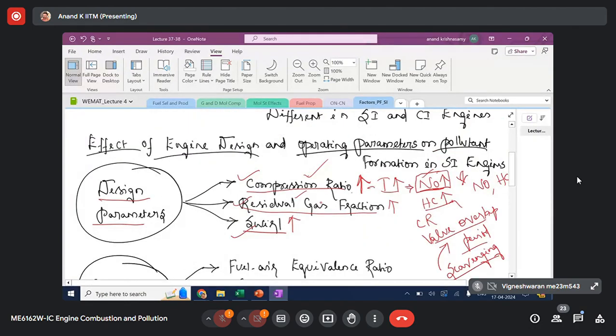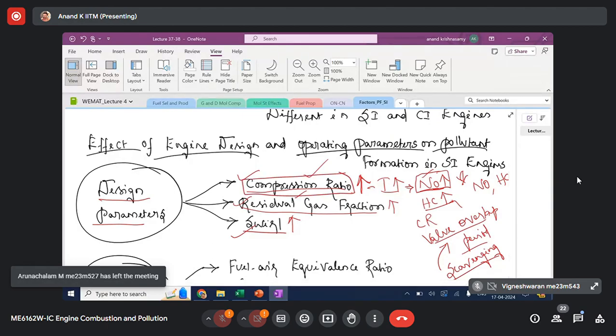But with respect to the first variable, compression ratio, you see here that when you increase compression ratio, temperature is high, NO is high, but SC is also high. So here there is no trade-off. Both are increasing. Why? Although the temperature is high, there are several mechanisms contributing to SC. The crevice flow is significantly increasing. Crevice is a major dominant source that contributes to SC emission. So when you are increasing compression ratio, there is a higher crevice flow, and because of higher crevice flow, there is high SC.